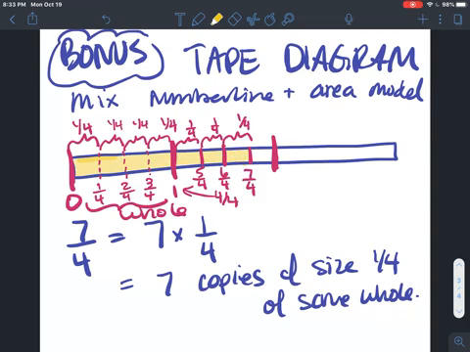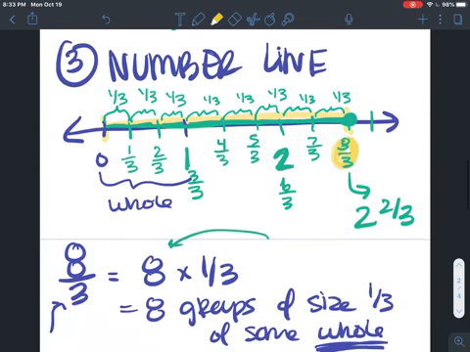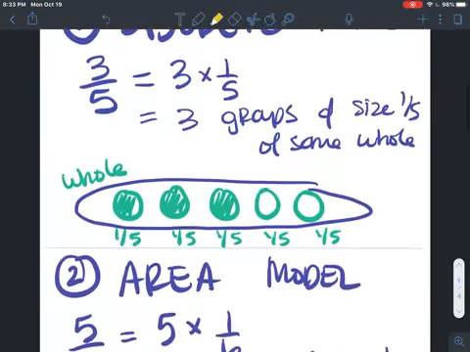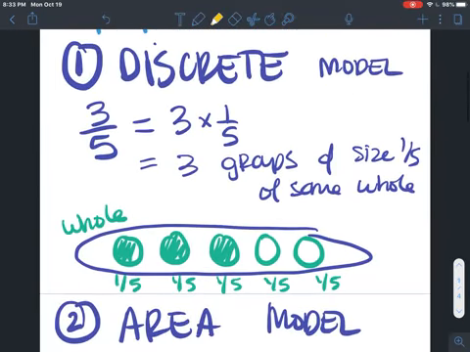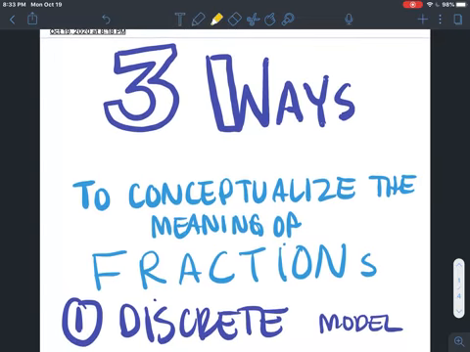It looks like an area and also looks like a length at the same time. So here's 7/4 of some identified whole. I hope all of these methods, the tape diagram, a number line, an area model, and a discrete model, helped you make sense of 3 different ways to conceptualize the meaning of fractions.